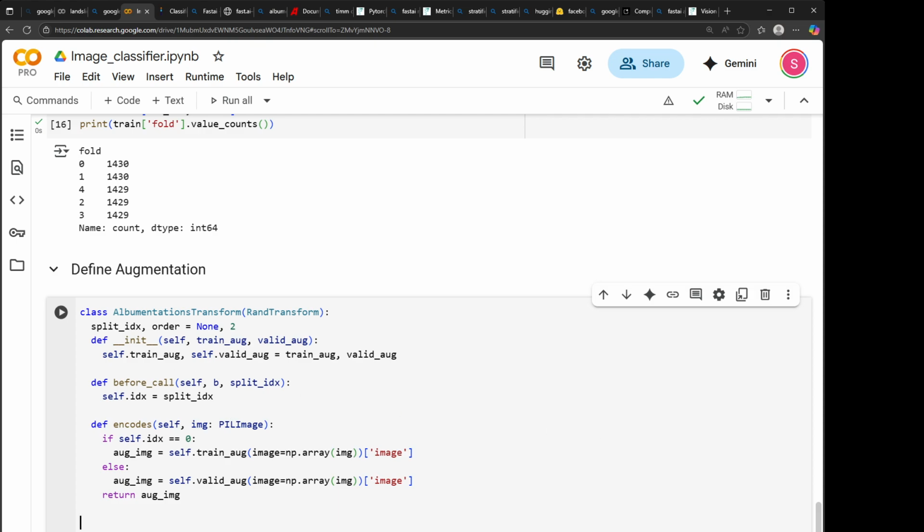Now, these augmentations in essence, we do them mostly in the train set. So we have to create two different functions: one for creating train augmentations, and the other one for validation augmentation. Because in the real world, you predict only on one image, not like diverse sets of images. So we try to mimic that. And for the validation set, we only augment using maybe resize, to resize the image into the size which you fine-tuned your pre-trained model on.